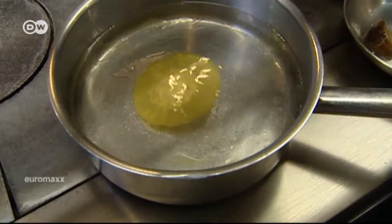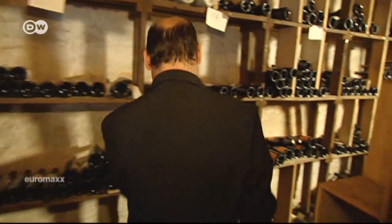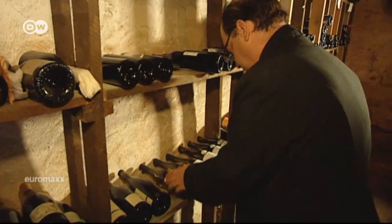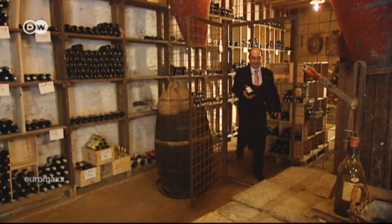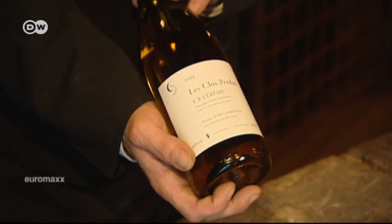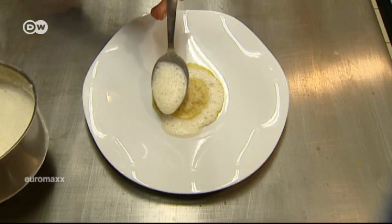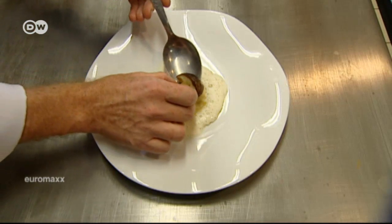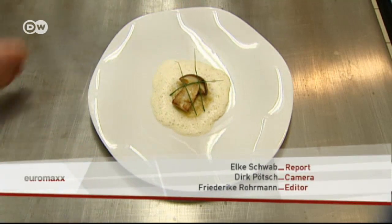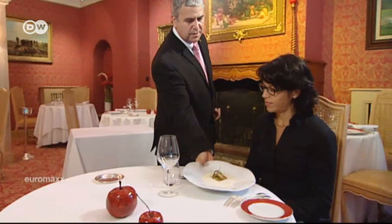Sommelier Franck Sacchini is responsible for the wine selection at Domaine d'Aurillac. With more than 600 types of wines stored in the wine cellar, the sommelier can base his recommendation on the preferences of his guests. He recommends this wine with the ravioli — it's 80% Grenache Gris with Grenache Blanc. It has a slight mineral note and was matured in an oak barrel, so it also has a light, smoky, woody flavor — very elegant, very smooth. Garnish the ravioli with porcini mushrooms sautéed in butter, and the starter for a wintry menu is ready for the table, with a glass of Grenache to go with it.